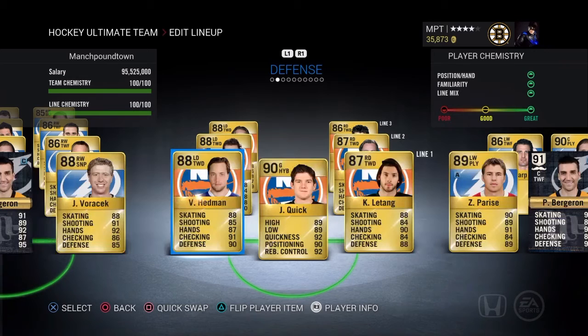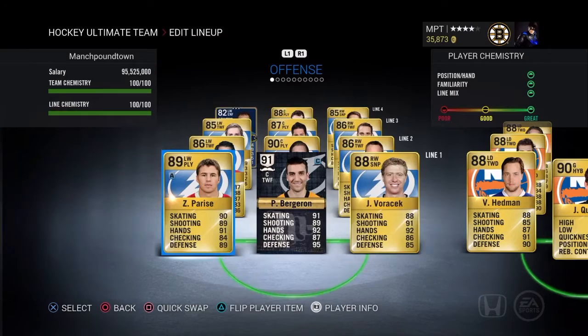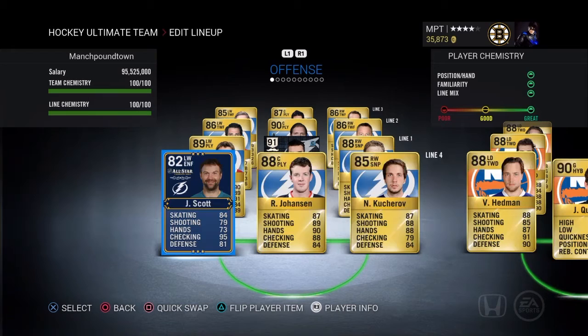We're going to play a game in Division 3, but first I want to show you a new addition to my team. If you watched my last video, my pack opening, I was trying to pull the John Scott All-Star card. I was unsuccessful, so I went out on the market and picked myself up the John Scott card. He's an 82 overall, 84 skating, 79 shooting, 73 hands, 95 checking, and 81 defense. This is going to be his debut for me. Hopefully he does something. I'm not expecting much from John Scott, but he is one of my favorite enforcers of all time. But with that being said, let's get to the game.